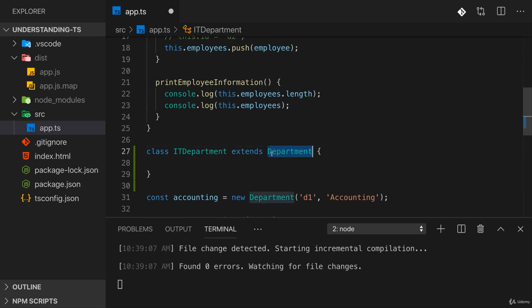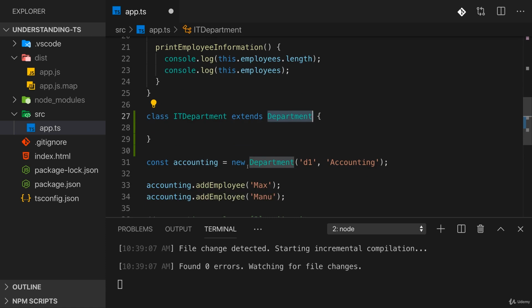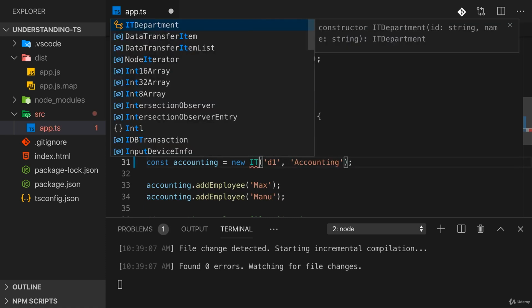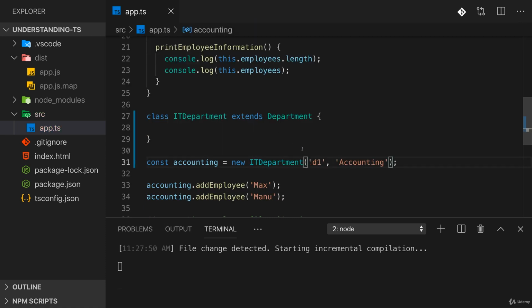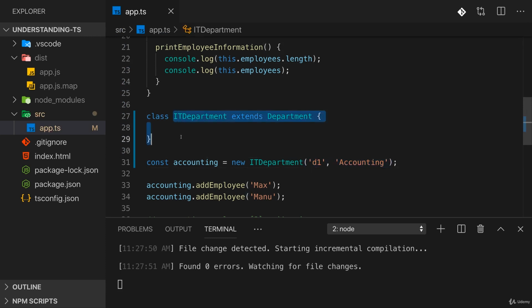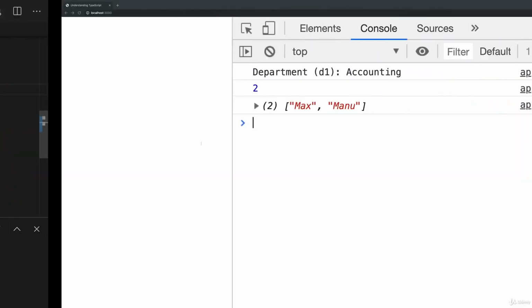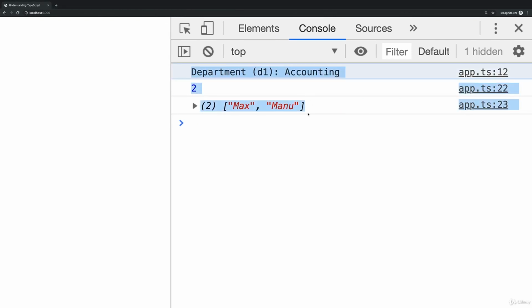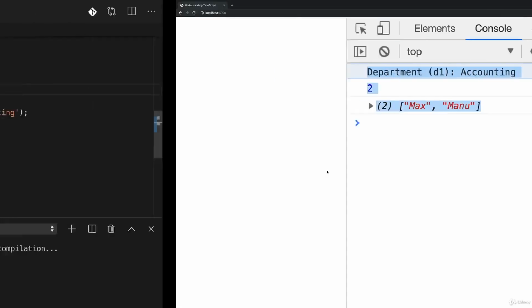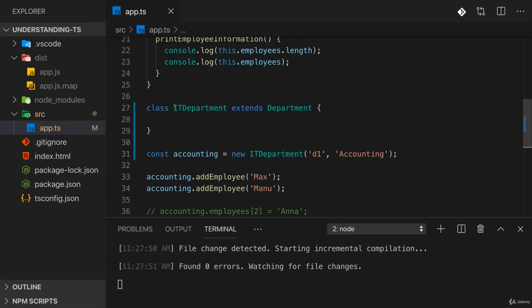So now here I'm inheriting from department, and one consequence is that if I now create an IT department here, I indeed can call it like this with this kind of constructor, even though the IT department class is empty. If we save that, we indeed see it works as before, because when we inherit from another class, the class which inherits automatically gets everything the base class, department in this case, has, including its constructor.